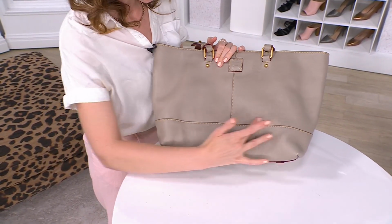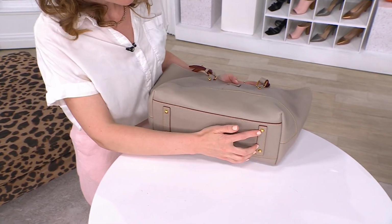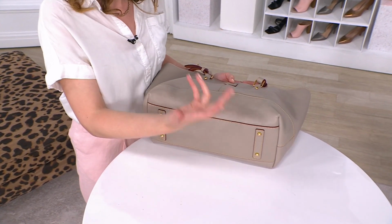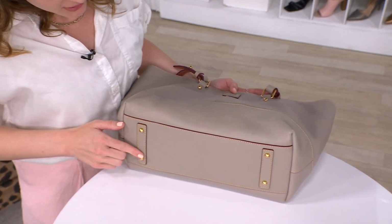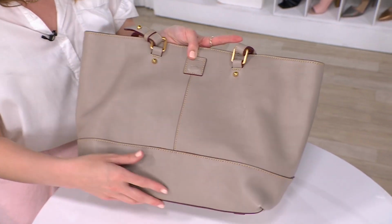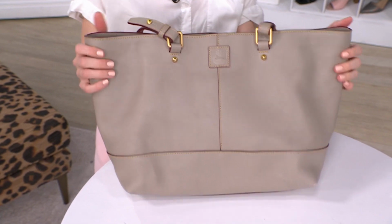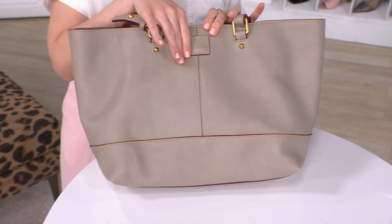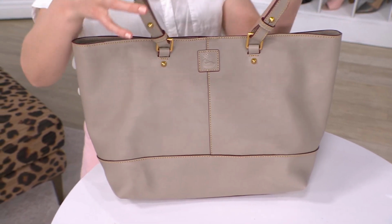We have these gorgeous seams that also work as reinforcements. On the bottom, we have these feet, because it's Florentine, right? We've glowed up the hardware that's already jewelry grade and already really exciting. So, 24 karat plated gold and then panels of Florentine. Even though this is a high-end luxury bag, I do not have to worry about setting it down on any surface. Our Dooney and Bourke Florentine logo is done with the duck that we even talked about the story behind.